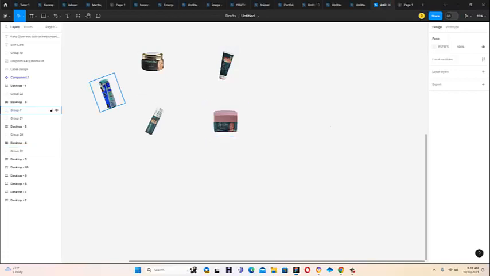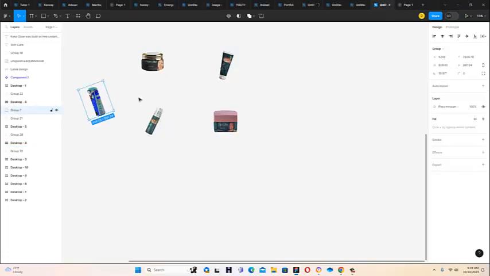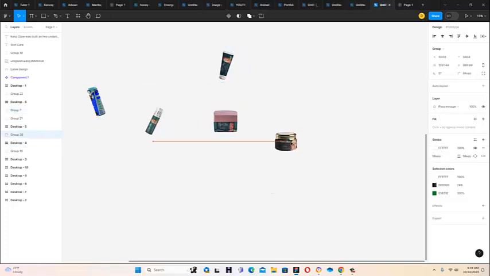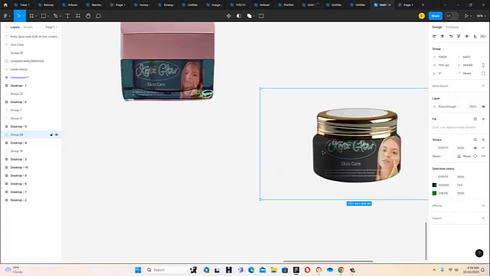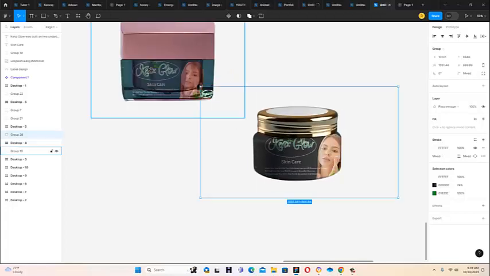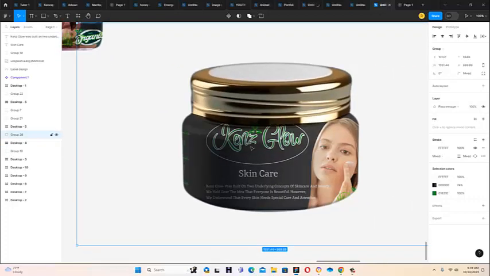Okay, guys, so we are in this page. These are my products that I want to use for this particular prototype. So first thing I need to do is, I created this product myself. Yes, I designed this product myself. You understand? And you can't get this name from anywhere. This is a product, it's my name, you understand? Ken's Glow Skincare. It's just a skincare product.